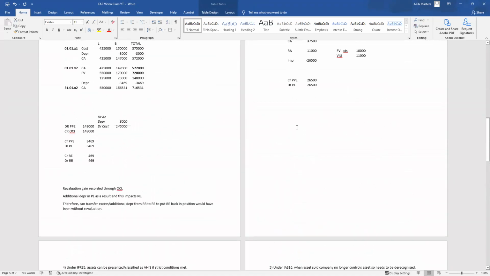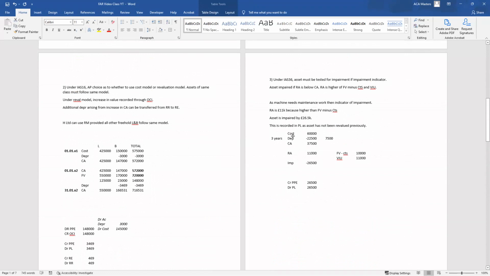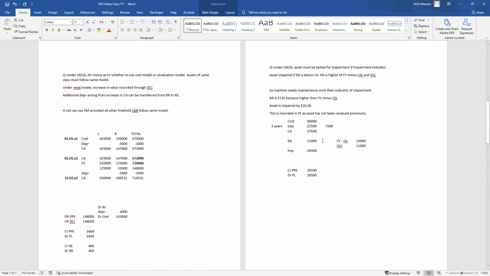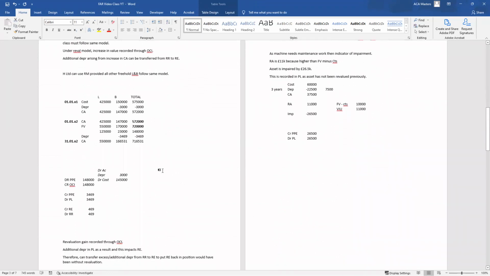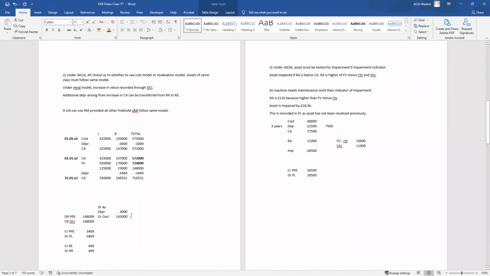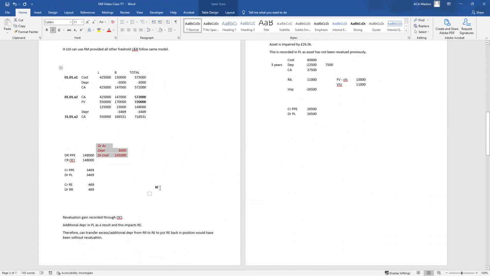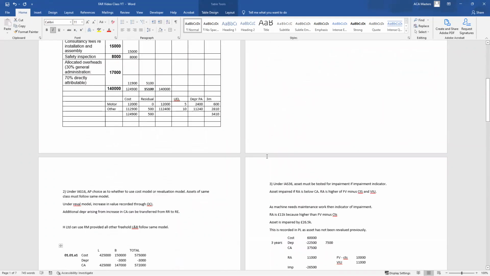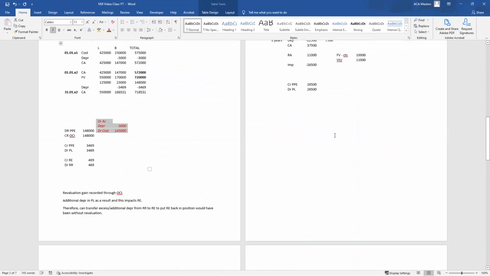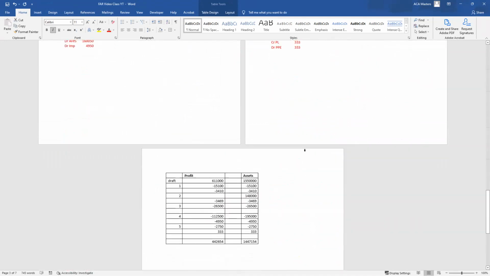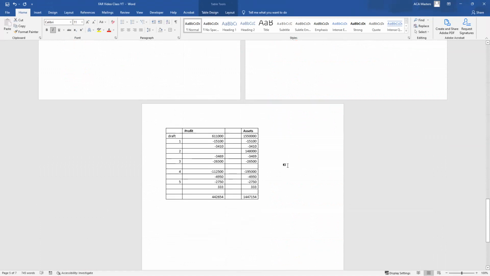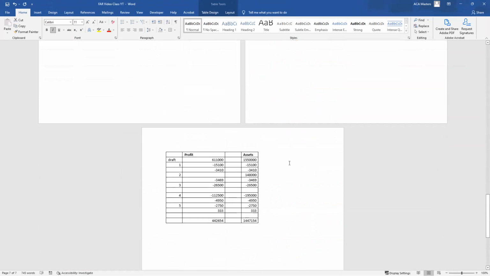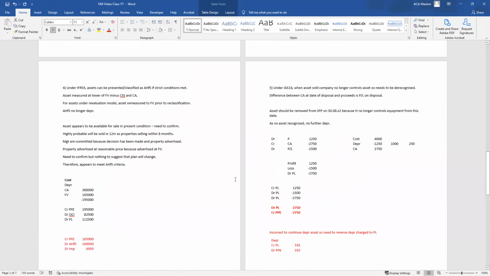Most of the narrative points were quite easy if you know the knowledge. So if you've got the knowledge, then the narrative bits were quite easy. The impairment was fairly straightforward. The revaluation, this bit, as I said, you probably wouldn't have mentioned that. That might be quite difficult to get in. So there'd be quite a few hard marks on there. Maybe some notes are just inherently harder than others. Maybe financial instruments, for example, students tend to find that quite hard, although I'll make it very clear how you can make that a lot easier in the exam.